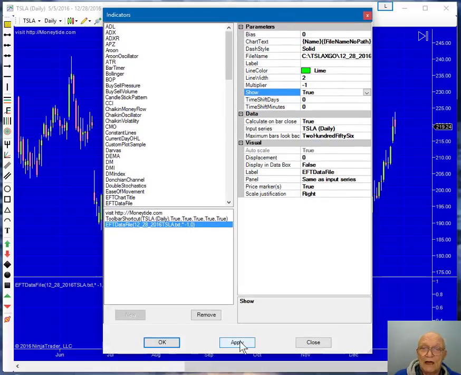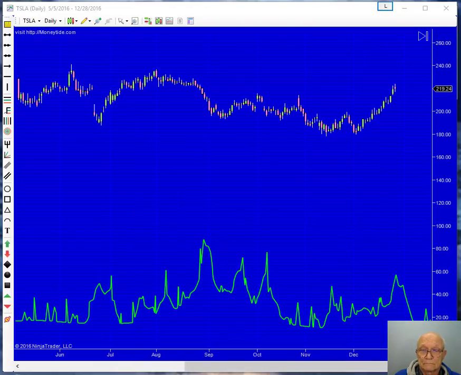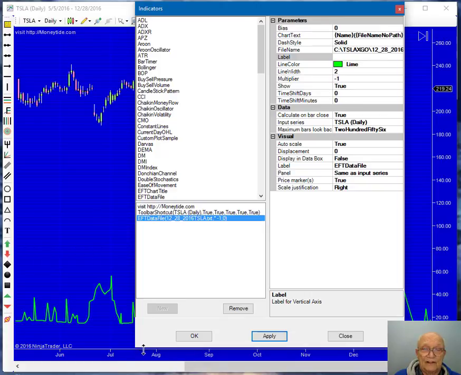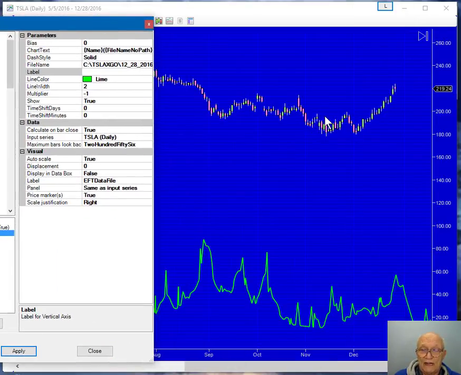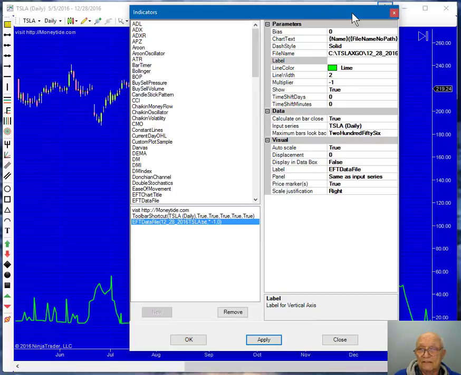And then I'm going to apply. Now that's the same as input series, and it's clear down at the bottom. It's tried to scale both price and the indicator here using the same scale here on the right.